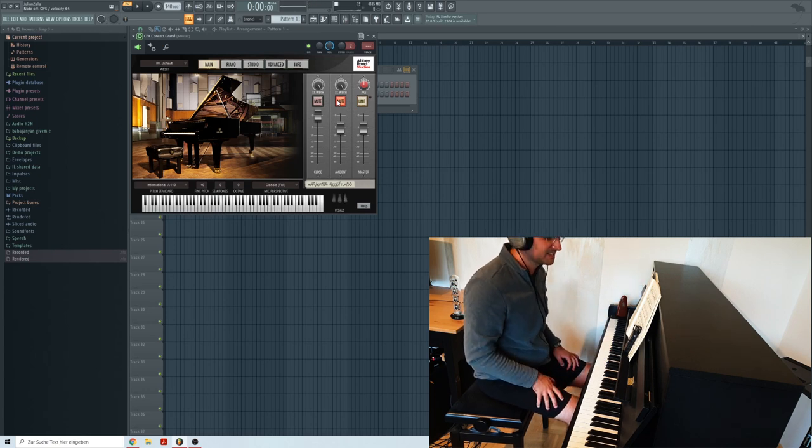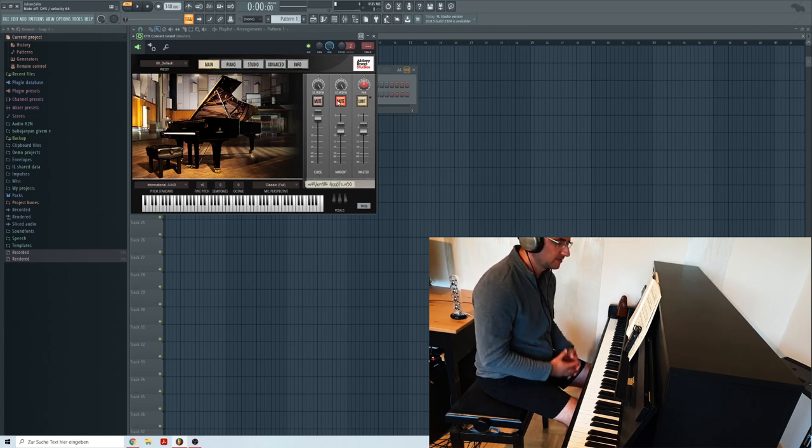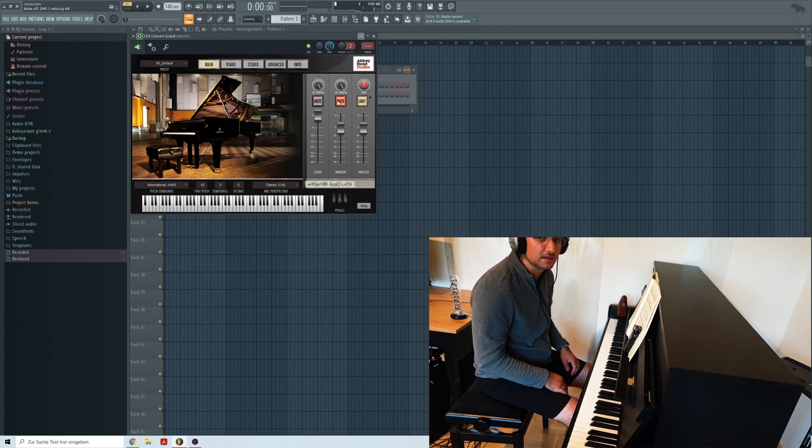Sorry for all the mistakes, I cannot see the notes exactly here, but this is so much easier to play with this instrument compared to the other ones so far. This is really obvious to me personally. Just as a player perspective, it is much easier to play this instrument than the others.